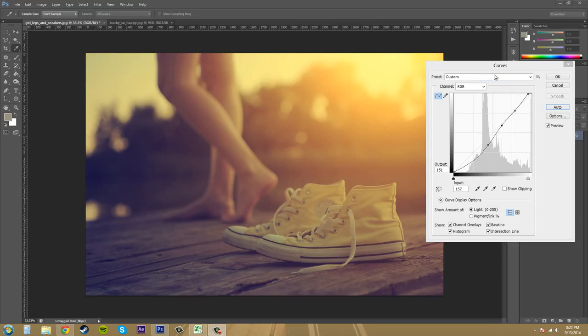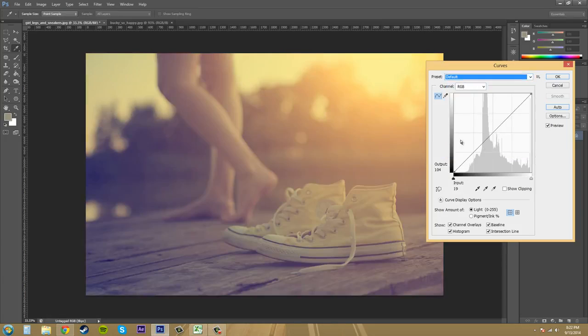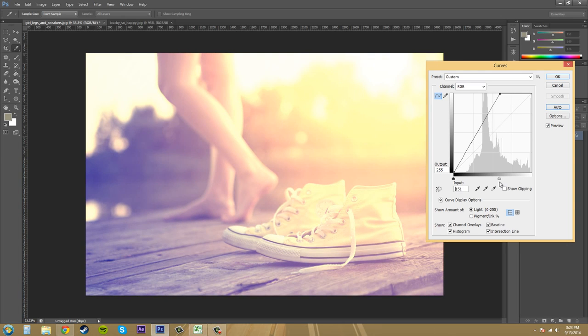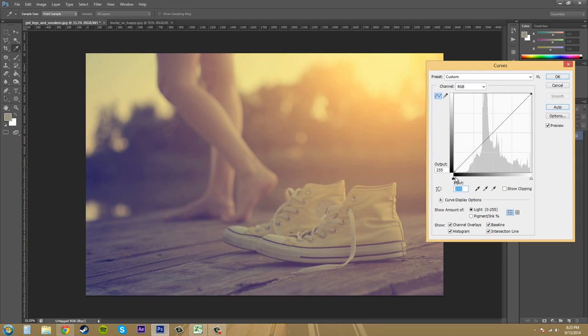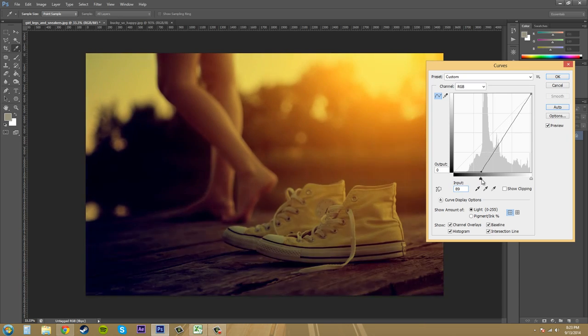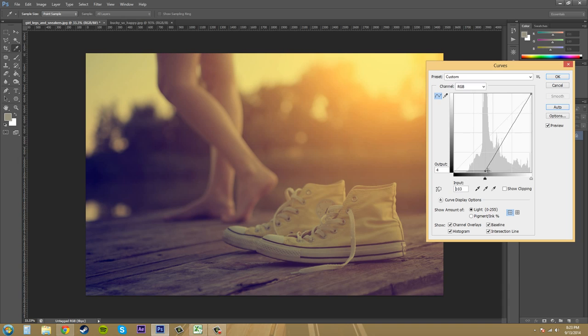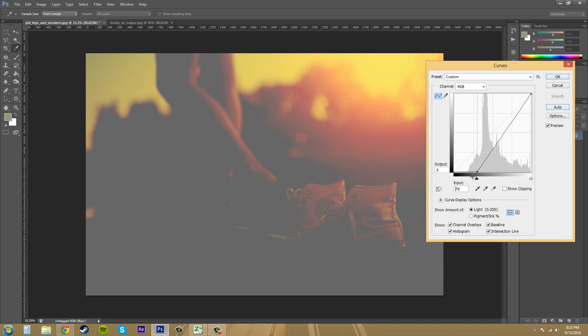So let's go ahead and bring it back to the default, and I wanted to show you these sliders down here at the input. These will adjust the tonal values, so if I click and start dragging these, you can see how they're adjusting the tonal values in the image. Right now we're getting more of a solarization effect, and this way we'll start darkening things up. You can do the same thing by just dragging your point on your image here, and you can mess around with it any way you want.